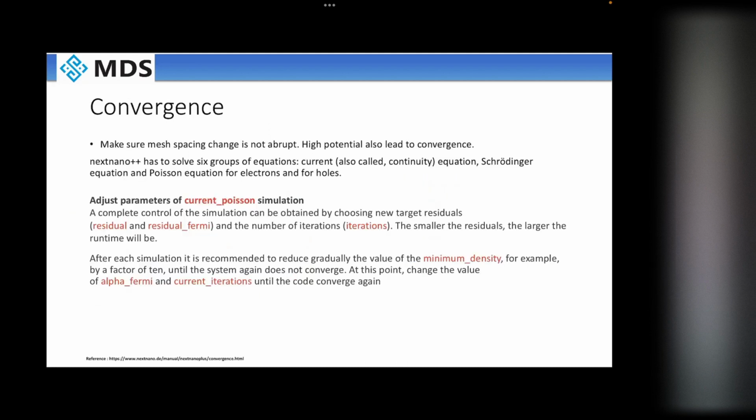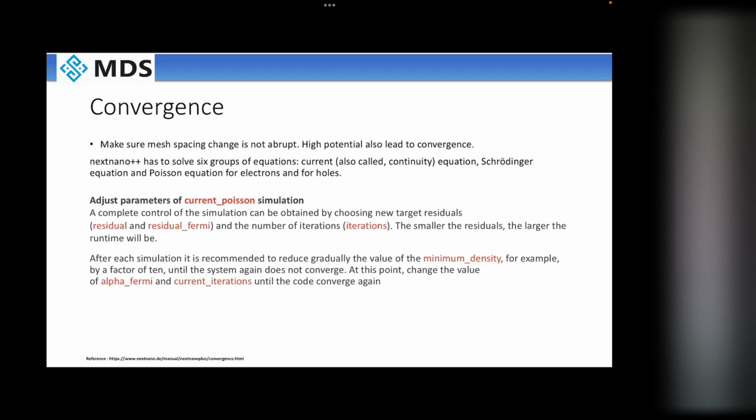The last part is the convergence. You might face some issues related to convergence, where it is not able to converge the equations, because in the background it solves multiple equations and there are residues.